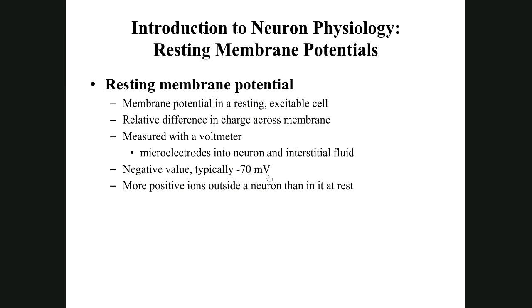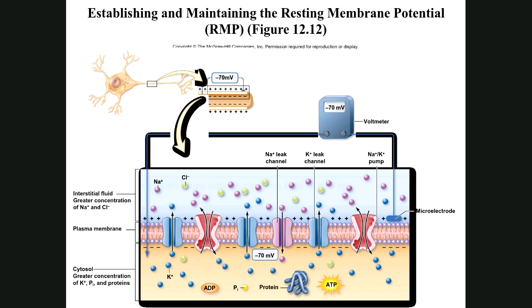Now, here's the key. If we allow sodium to go in, then that's going to take that minus, and because we're adding pluses to it, because sodium is a plus, that's going to make our membrane potential go up. If we can make the membrane potential go up, we're going to call that a depolarization. And instead, if we let the potassium channels open and we allow potassium to leave, then that's going to lower the negativity on the inside because we're losing positives. And if we go more negative from this baseline, then that's called hyperpolarization. Sodium in is going to cause a depolarization.